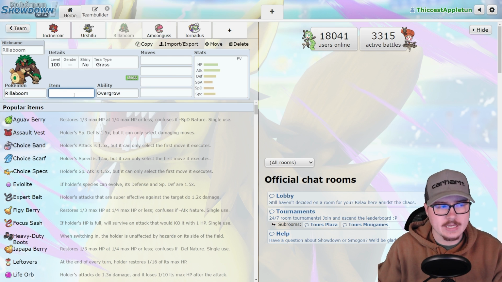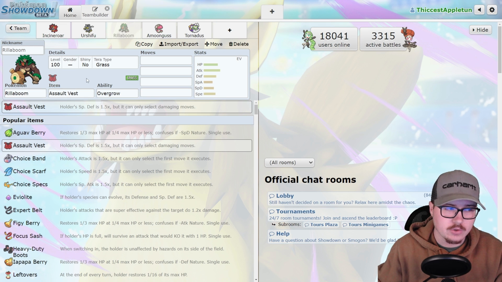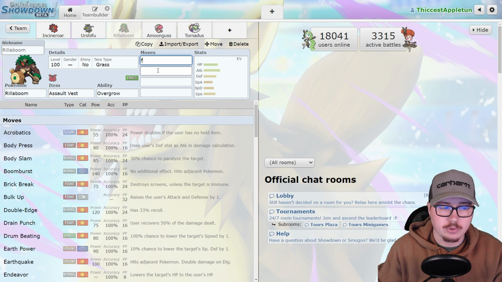Now, Rillaboom is still a menace. A lot of these are going to be the standard stuff that you're seeing all the time, whether this be the Assault Vest variant or the Miracle Seed variant or Meadow Plate, whatever the case may be. This Pokemon's still popping up. Wood Hammer, Grassy Glide, all that stuff is super, super good. Having access to Fake Out is incredibly solid.